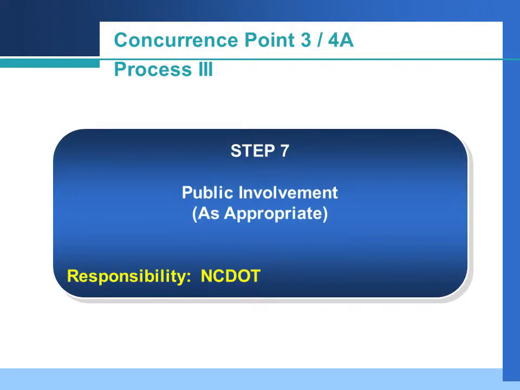After Concurrence Point 2-2A, and prior to the combined Concurrence Point 3 and 4A meeting, if determined appropriate by the NCDOT project engineer, a public meeting or other form of public involvement activity can be scheduled. At the public meeting, aerial photography showing all replacement alternatives brought forward from Concurrence Point 2-2A will be presented for public review and comments. A newsletter announcing the meeting and a handout at the meeting will describe the alternatives under consideration and invite comments. Any typical section or structure type alternatives identified at Concurrence Point 2-2A should be noted to gain public comments.